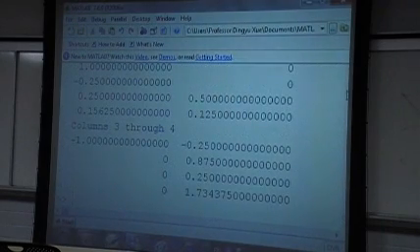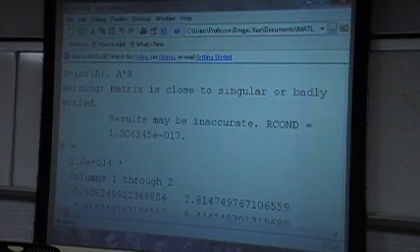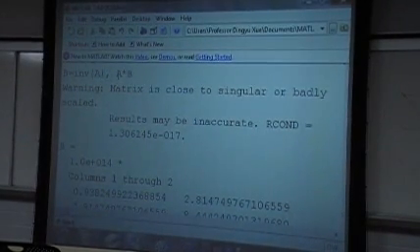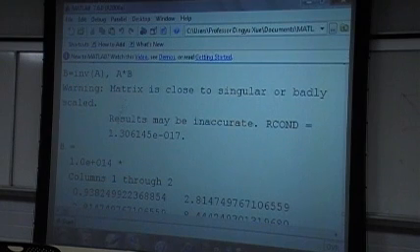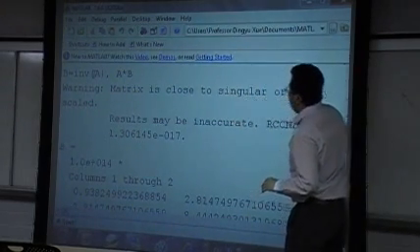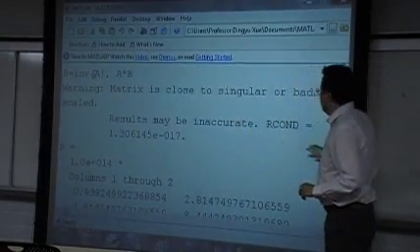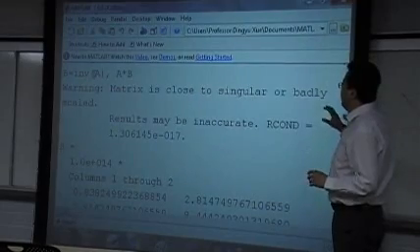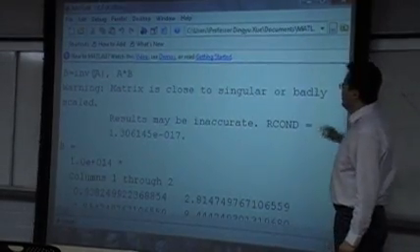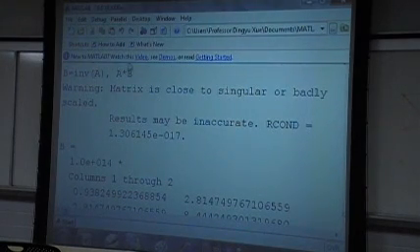We have 3 steps in the computation. First, enter the matrix, then call the inv function, and then validate it. We can enter the matrix with no problem. However, when we call the inv function, we will be given a warning prompt like this, which means that the result may be inaccurate. And this matrix is close to a singular matrix. And in fact, it is a singular matrix.